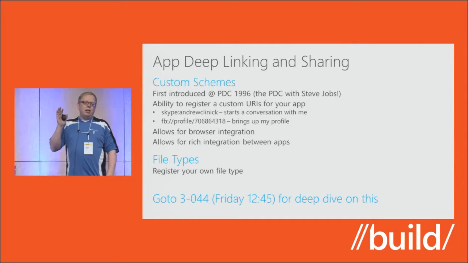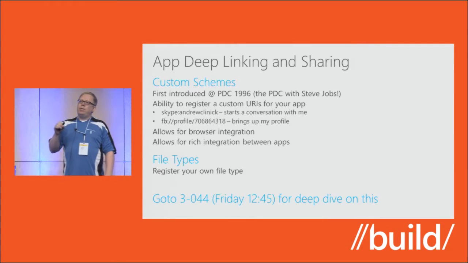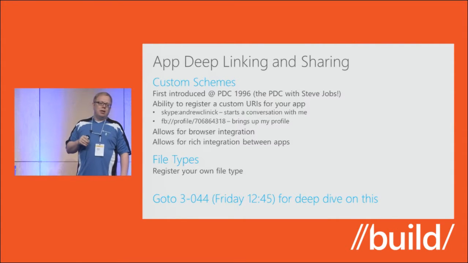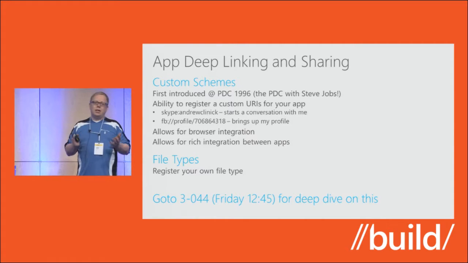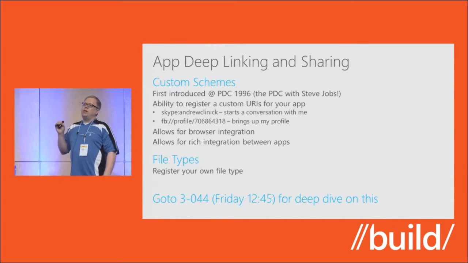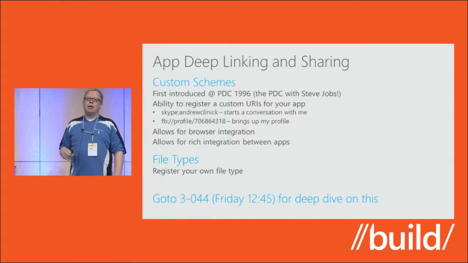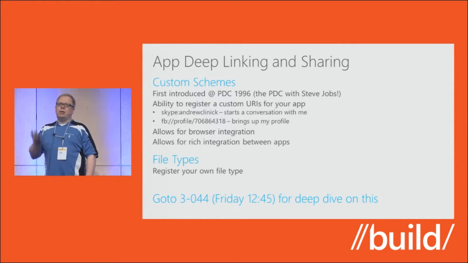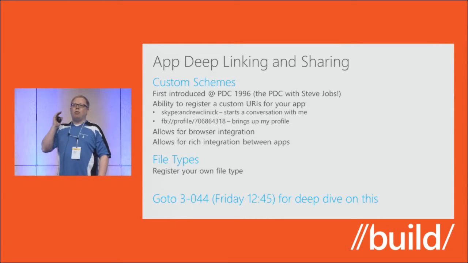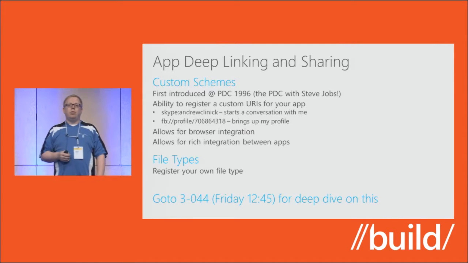So it's been around for a long time, but I would say the phone really provides probably the most interesting place to do this. Applications are isolated by design, so you can't communicate between applications easily. What this allows you to do is register a custom URI for your application. So for example, Skype : Andrew Clinic, you can just call that from any URI, anywhere that can call a URI, be it your application, a text message, an email message. That will launch Skype and pass in my name and actually start a call automatically to me.